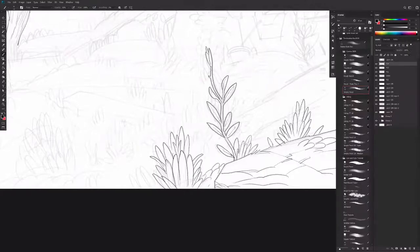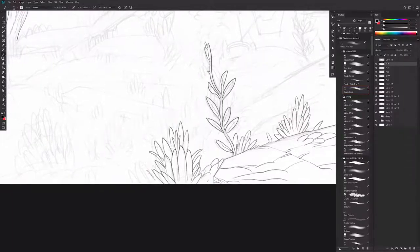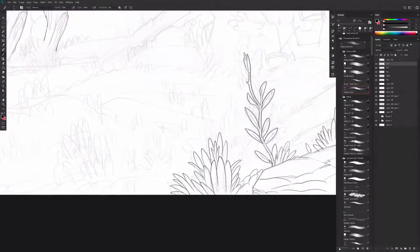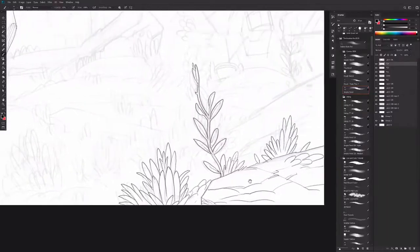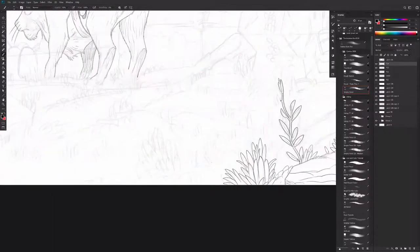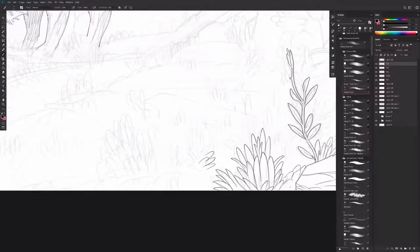But in general, we don't need too many details down here, and I definitely don't want to drag the viewer's eye there by trying to put some things there and it not working. If we get too messy in these foreground shapes, people are going to look at it and be like, what's that? What's up with that? So we don't want that to happen. We want to keep it pretty loose, pretty simple. So again, have a similar thing here, and so these are just easy, simple silhouettes that are going to work.